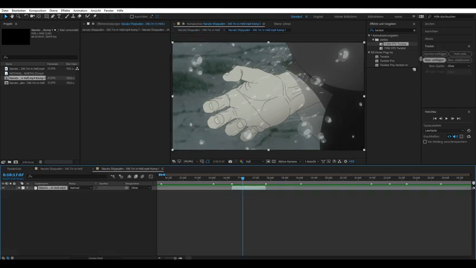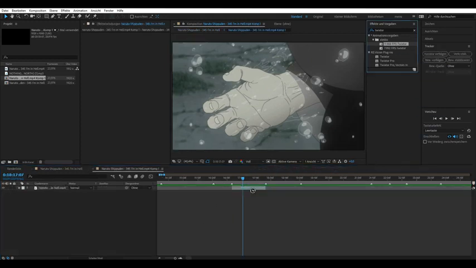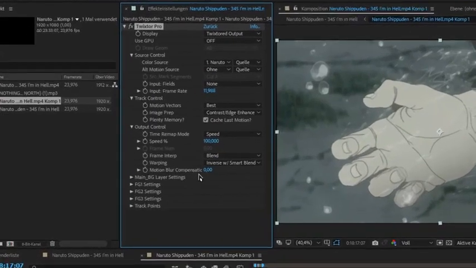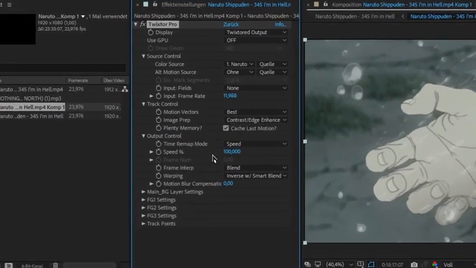There you have the scene, and then you just put up Twixtor Pro on it. Just try to copy and paste all the settings I have here. It's hard to say what exactly is the perfect setting for an anime because each anime is animated differently. So I just use 12 FPS here in this case. And it's also important to say that there are tons of ways how to use Twixtor in After Effects. This is just my way and it works.